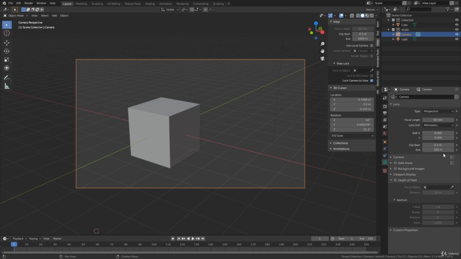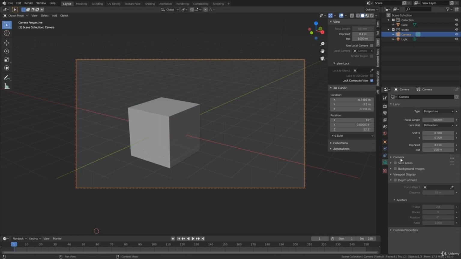We also have a clip start and end. What does this mean? Well, let me put the clip start a bit higher. And you can see that we are now starting to clip through our model. This is not really nice, and you can just change the clip start, put it lower, or you can put the clip end higher. That is also an option. This sometimes also happens in your viewport, so this clip start and end only has to do with the camera. With your viewport you have it in view, as you can see here, clip start and clip end.